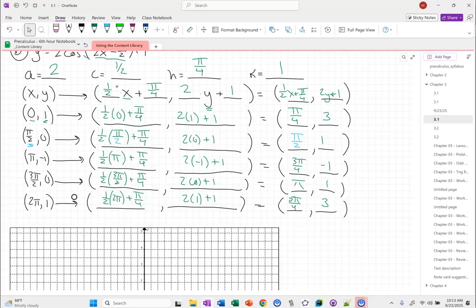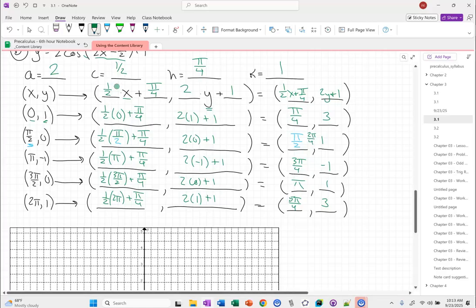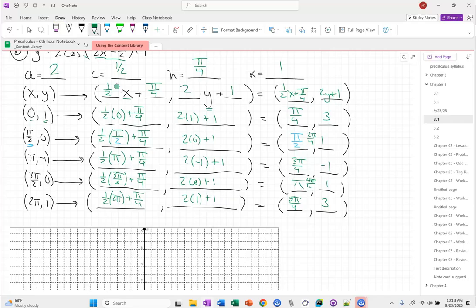So the pattern is everything is going up by a quarter, right? 1/2 is like 2/4. 1 is like 4/4. So if you look at the x's, everything is going up by 1/4. You see that now? We had 1/4, 2/4, 3/4, 4/4, 5/4. So yes, there should be a pattern with the x's, and that is the pattern that we should notice. Okay. Right? Do the y's all check out?